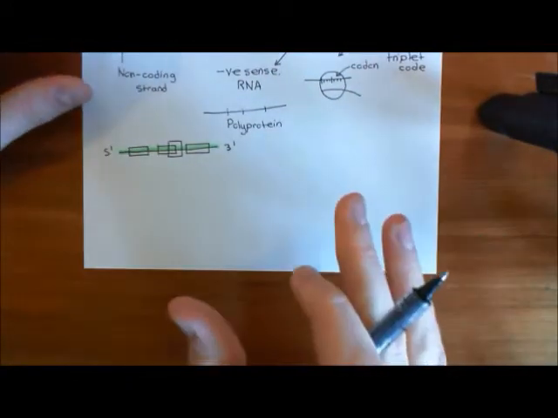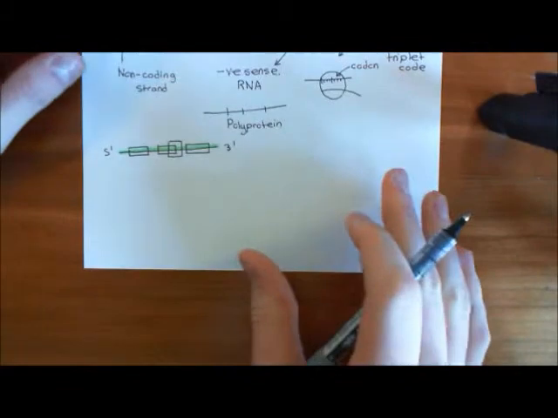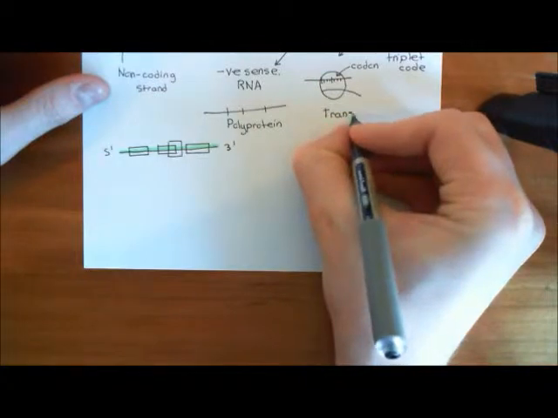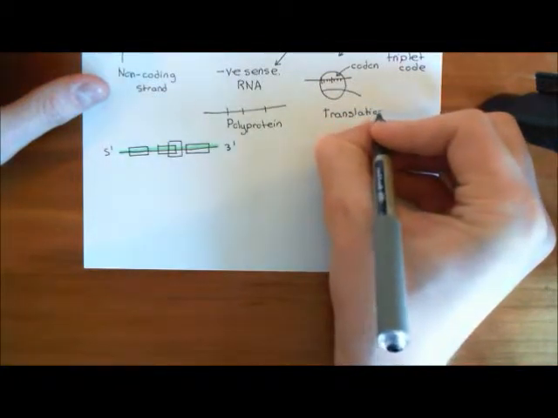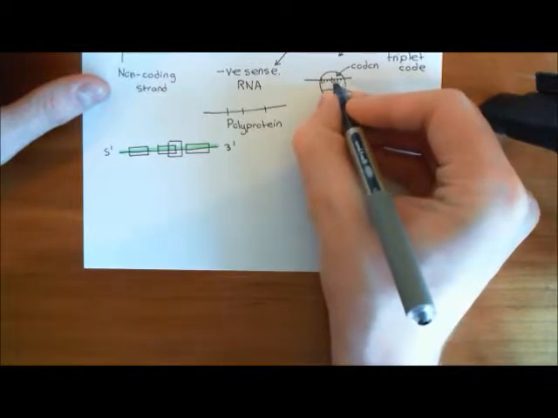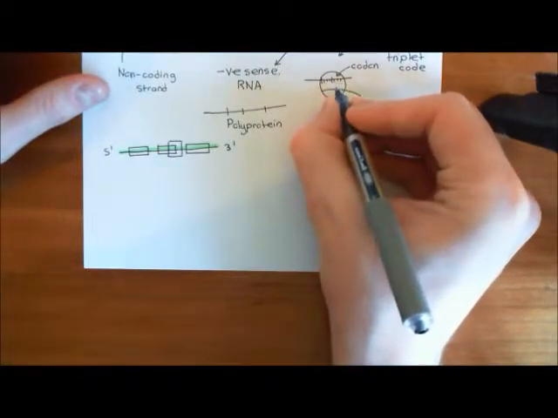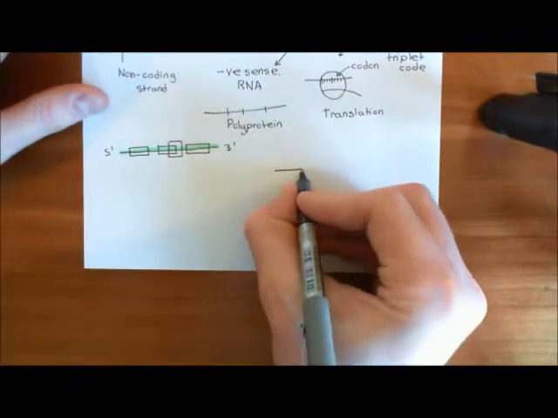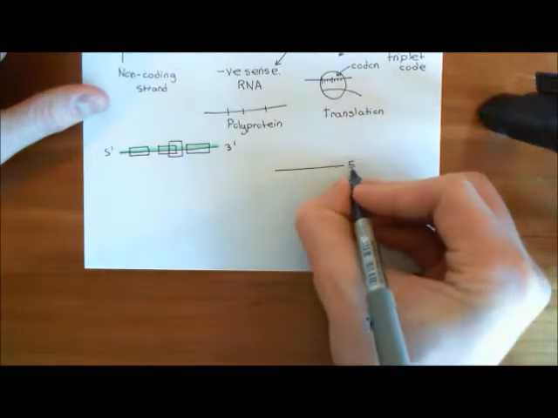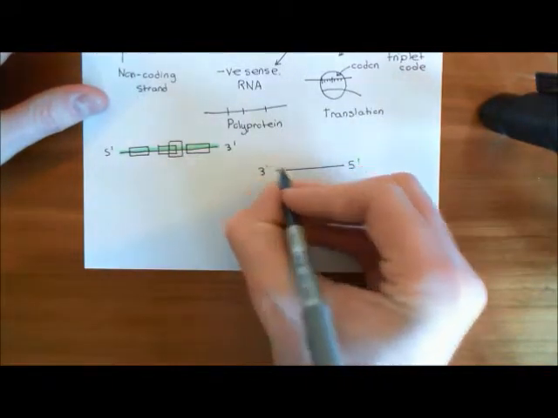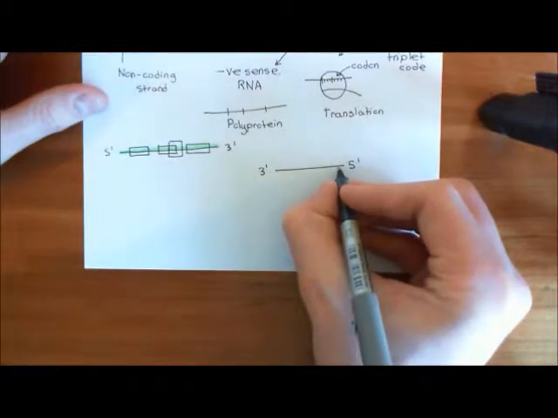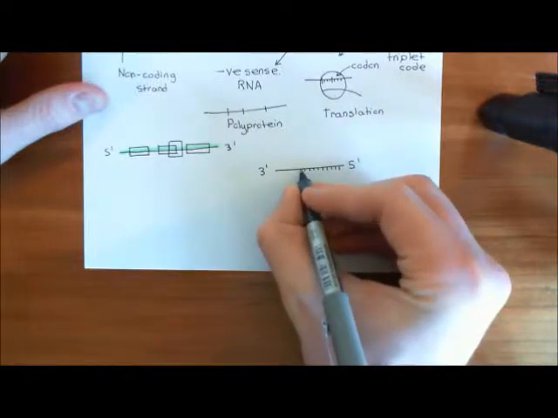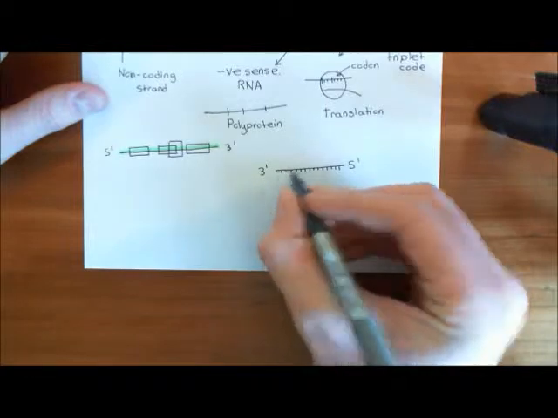Okay, so to try and explain this, let me go back to my central dogma of biology, and we're going to need to look at the process of translation in a bit more detail. So we've already looked at the core idea, which is that basically triplets of organic bases will code for a single amino acid, and that's the crux to all of this. Okay, so if we take our piece of mRNA here, let's draw this picture a little bit bigger now. So here's our 5', here's our 3' end. Then basically the RNA is just a sequence of organic bases, organic base after organic base after organic base.